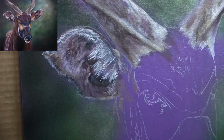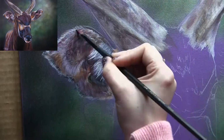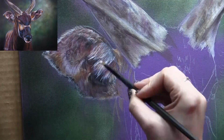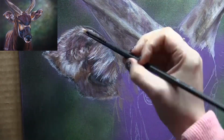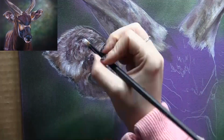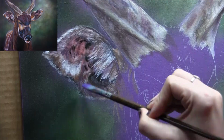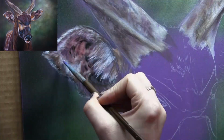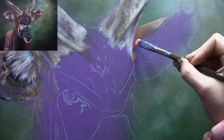And here I am using Liquitex Basics, and I know people always get on me about that because it's listed as a student grade paint. I like it because it's perfect for glazing. It is light fast, it is archival. No, it's no lesser than the heavy body or the soft body paints, but it tends to be more translucent, which I love because of the way that I like to glaze and layer. So it's just a good fit for me. I mean, bonus points for it being more inexpensive, but that's not the reason that I choose it. And we're going to let that dry.